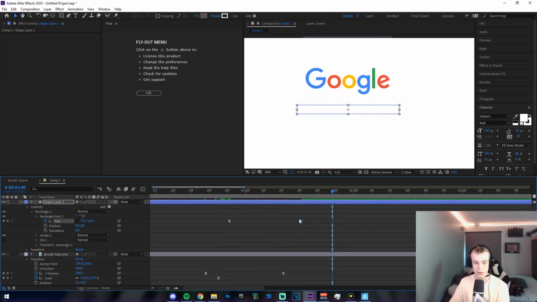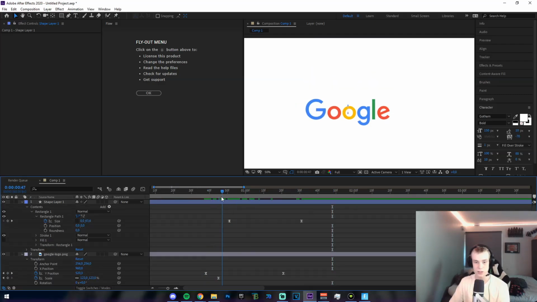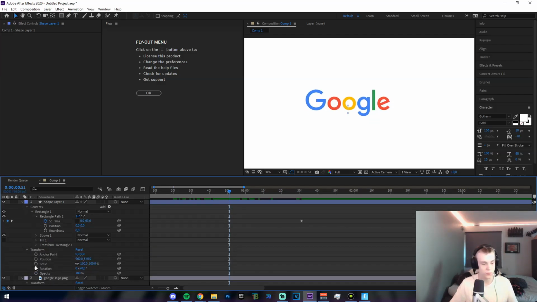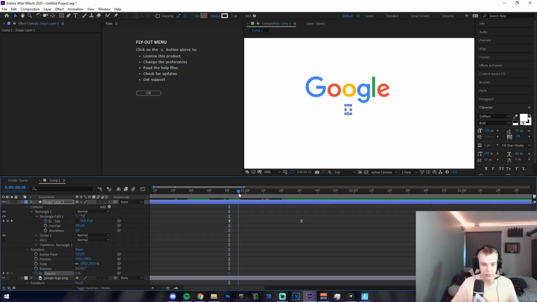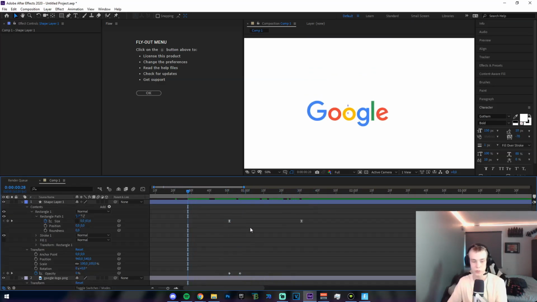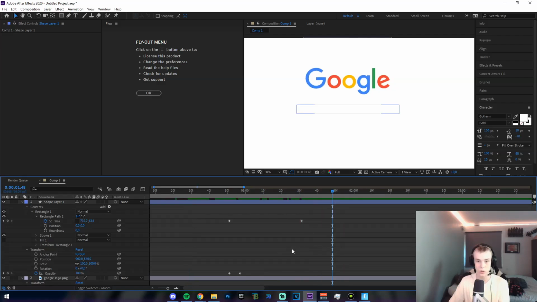Now, I don't really think that that is long enough, so I'm going to drag the last keyframe out a bit. But as you can see, it looks pretty decent. Now, there is a sort of line here. So what we're going to do for that is go to the transform options. We're going to set the opacity to 0% right there, keyframe it, go a bit up, and set that to 100. So as you can see, it just comes out of nowhere here, and it looks a whole lot better.